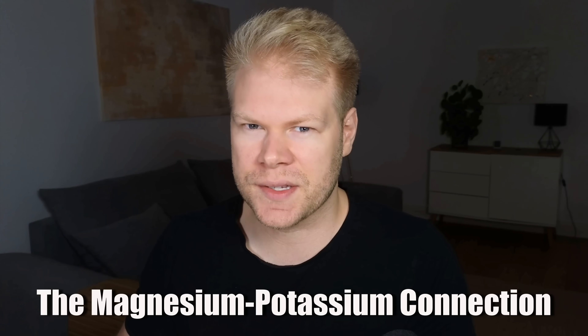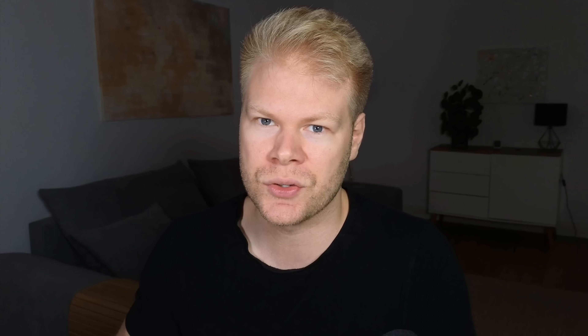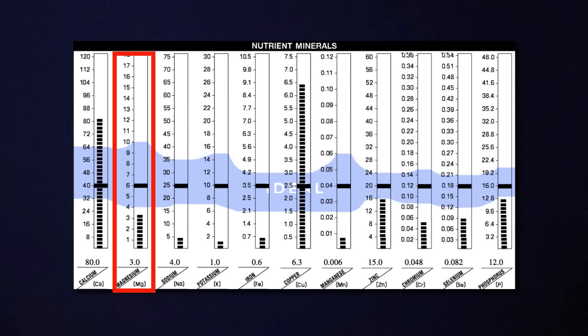The second tip is the magnesium-potassium connection. Magnesium helps push potassium into your cells where it belongs. If magnesium is low — which is also very common, just like a potassium deficiency — your body struggles to keep potassium in the right place. A lot of people measure magnesium levels in the blood, but magnesium isn't stored in the blood; we want it inside the cells of your tissue. Low magnesium will also make you more sensitive to calcium, which again can push potassium out. So if you're supplementing potassium but not getting results, definitely work on your magnesium as well — you probably need more of it.